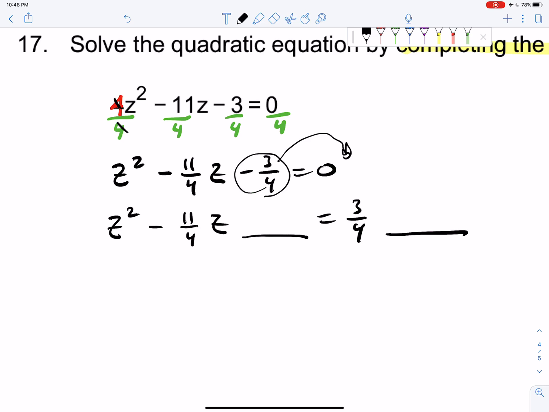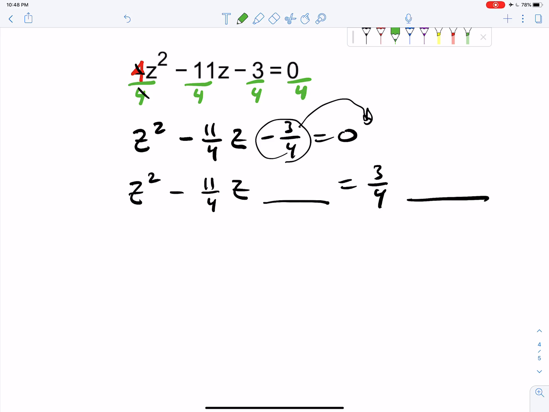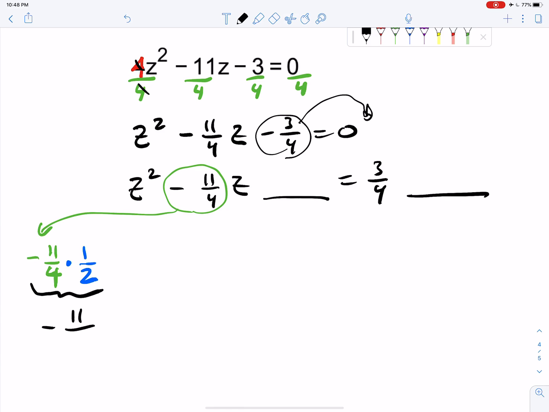Well, we're going to have to come up with that value, our little magic number, right? So once again, like we did before, we take this nasty negative 11/4 and we've got to cut it in half. Cutting a fraction in half is easier done by multiplying by a half. That takes half of it, just like dividing by 2. So we're doing the same thing we did before. Multiplying by half, we get negative 11/8.